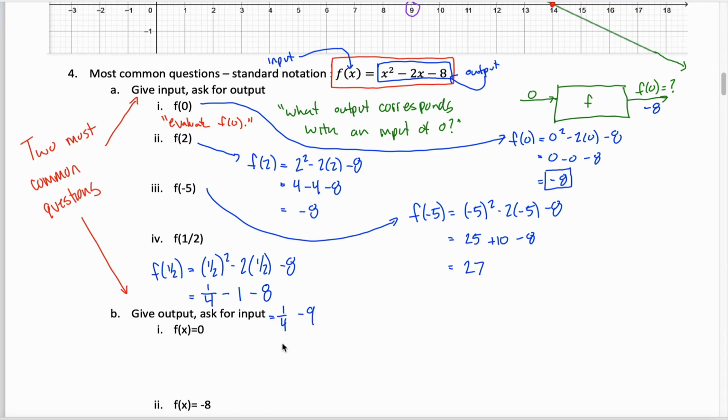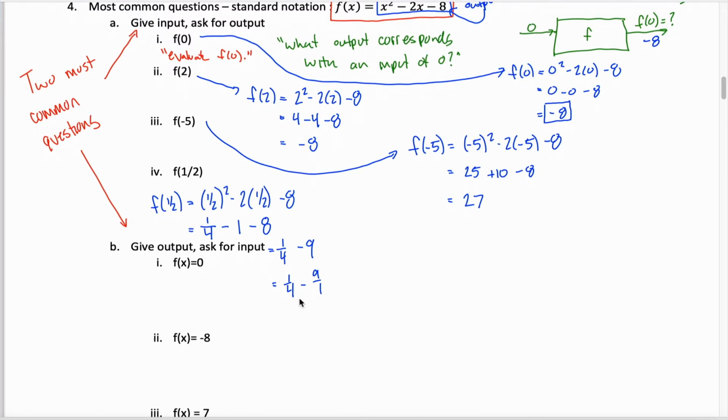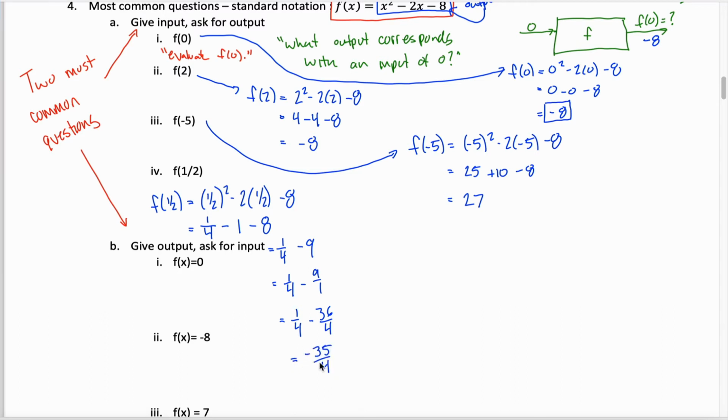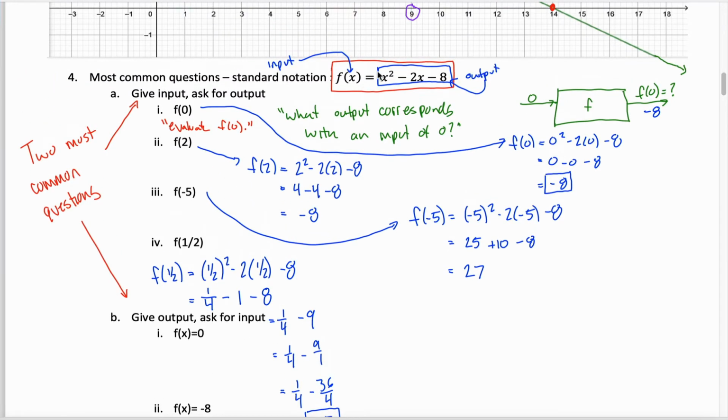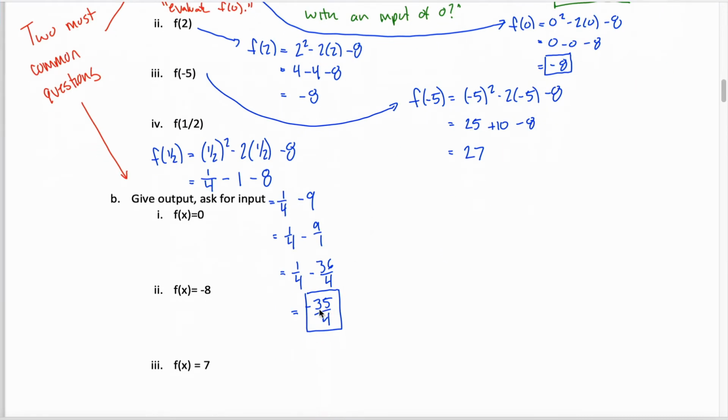From a fraction, I want to subtract a whole number. It might help to change these both into fractions. So 9 as a fraction is 9 over 1. To subtract fractions, I need a common denominator. My least common denominator is 4. So I'll multiply the top and the bottom of this fraction by 4 and get 36 over 4, which is the same as this 9. 1/4 minus 36 fourths is negative 35 fourths. In other words, if for some reason I decided to put 1/2 into this machine F, I would expect a negative 35 fourths to be the output from the machine.